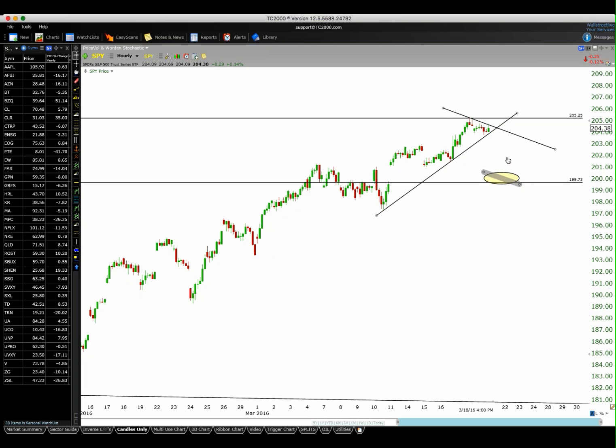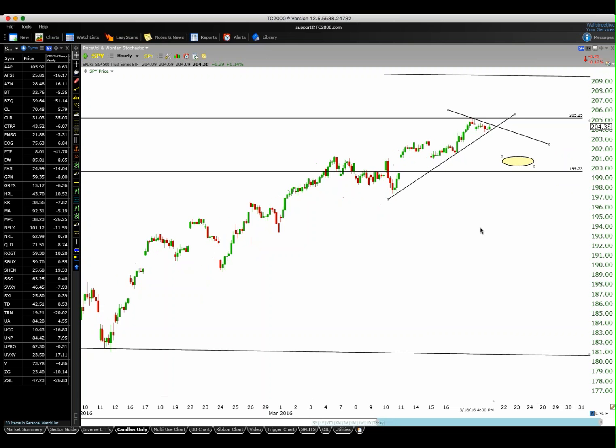So if it bounces here and goes up to here, as long as that line doesn't break, it doesn't matter. And plus, you've already sold 4 contracts, so you've already locked some profits. You know what? I'm going to buy 2 more when it hits that trend line, as long as it doesn't break it. Then you can play the same game when it comes back up here. Until finally, you get what you want.